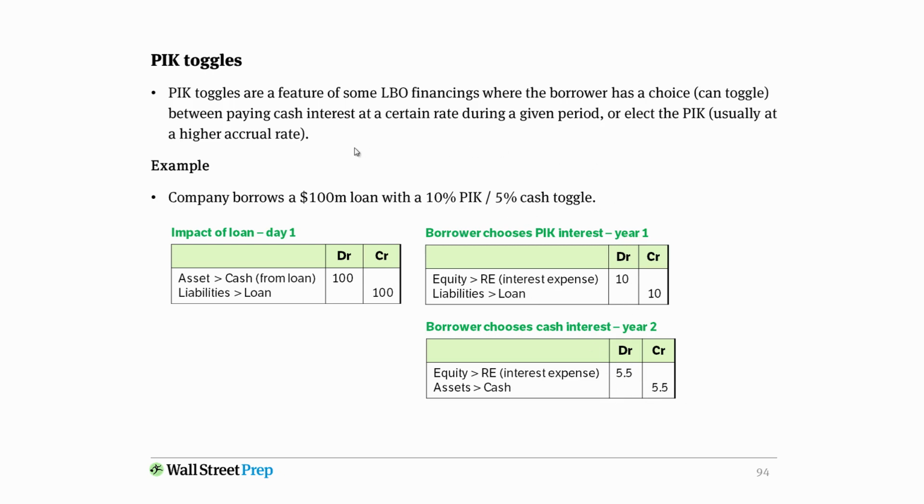Now, the one thing to note is this is just usually the difference between the PIK and the cash is not so great. We're just giving an example that's a little bit more illustrative. And the other thing to note is, depending on the financing structure, there are many different ways to structure PIK toggles. There are PIK toggles where it's specifically defined that it'll be a PIK for the first couple of years and then you start paying in cash. So there are many different ways to slice this, but the accounting is always going to be the same for PIKs versus for cash.